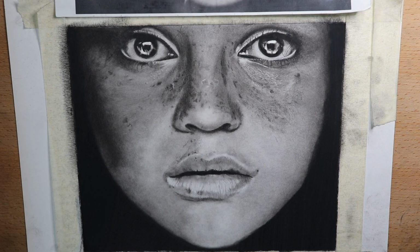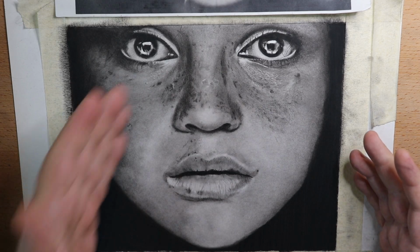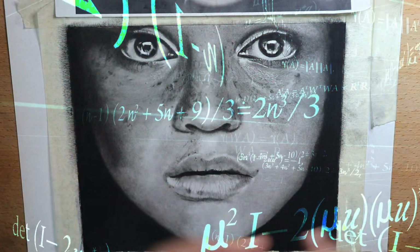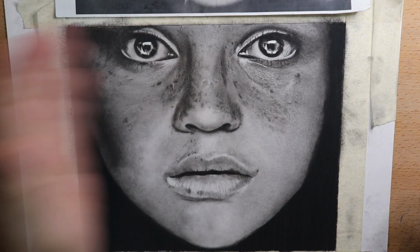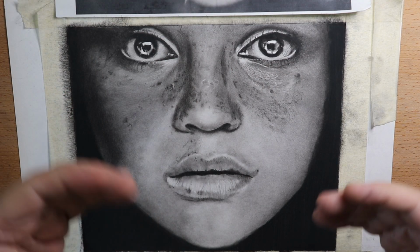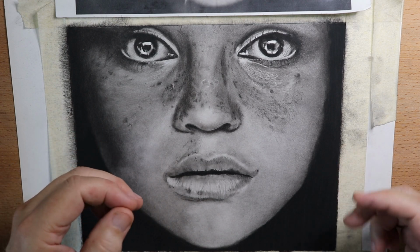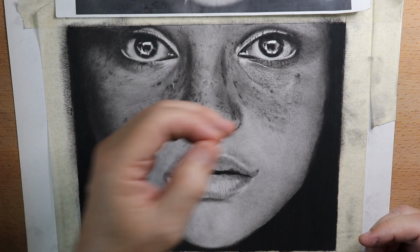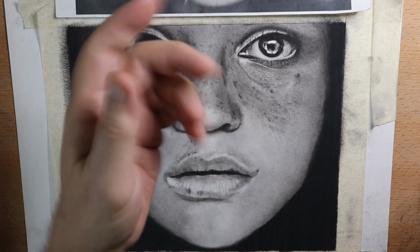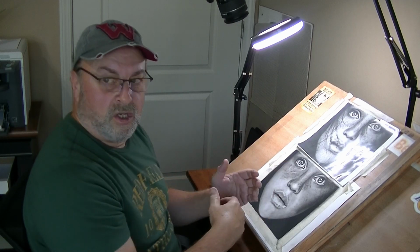Okay, now getting back on this drawing after 5,328.4 years of letting it sit here and collect dust. You know, when you draw regularly every day, not only do you remember what materials you were using, but you get in kind of a rhythm. You're kind of on a roll, right?